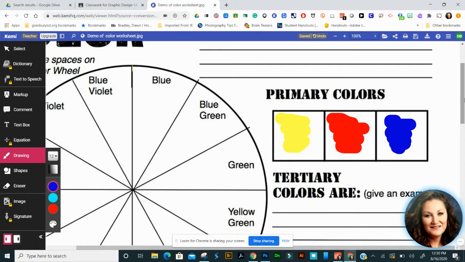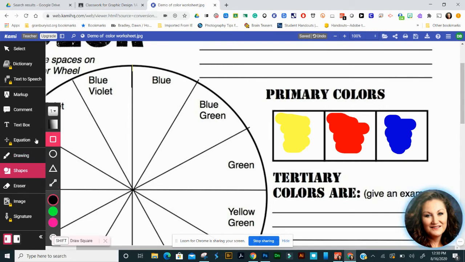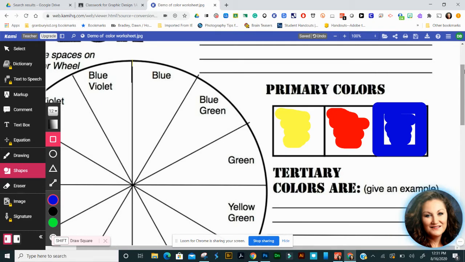One of the last things that we can do with using color is to do shapes. If I wanted to fill in my blue shape with a rectangle, I could do that. Right now my stroke thickness is pretty small, so if I wanted to go in and make that box look nice, I would do a 12-point stroke. I'm going to choose the blue color again. And here's what I'm going to do. I'm going to draw my box, and then I could fill it in easily. If I wanted those to look nice and neat, that's something that I could do. I'm not too worried about it right now.